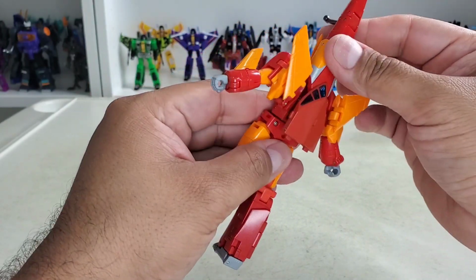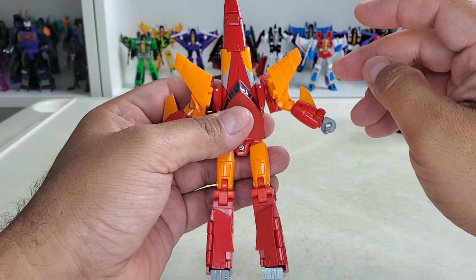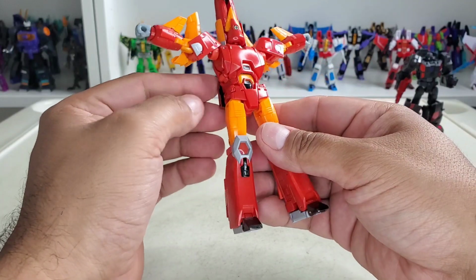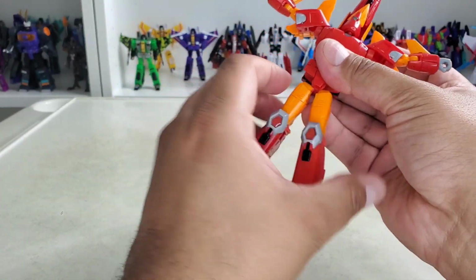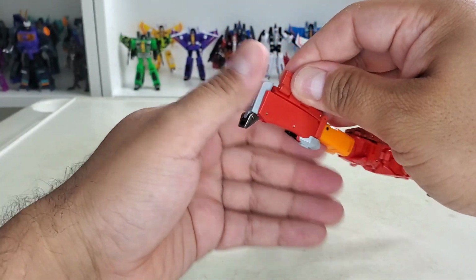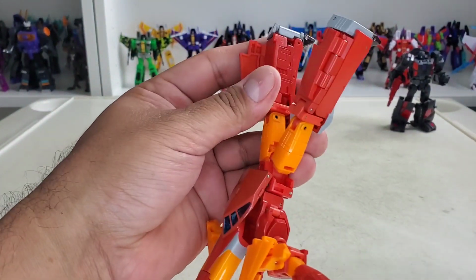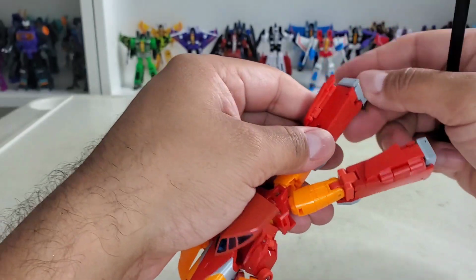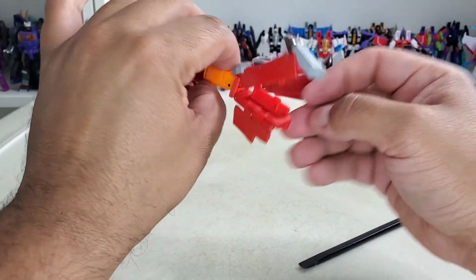Then this is gonna cover this like that. That's all we're gonna do right now. I'm gonna do the legs. Remember, these drop down, so we are going to drop down like that. While we do that, we're gonna open right here, and we're gonna pull until this comes out. This one's toy. Not yet. All right, hold on. There we go. So that comes out like so.